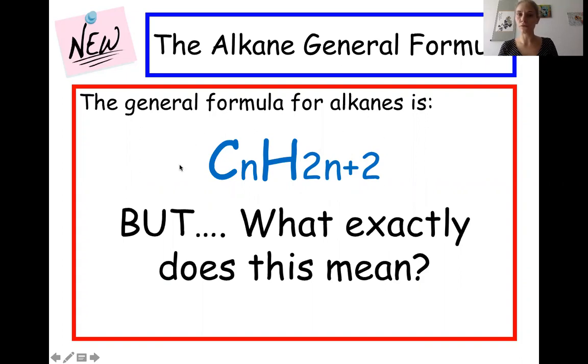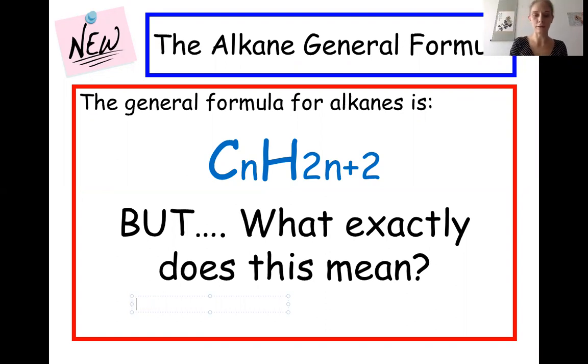So if you think back to our molecules the other day, we had C2H6. Sadly, we don't get subscript on Zoom. So C2H6 was our ethane. It was an alkane. And it fits this formula because if you take the 2 carbons, times it by 2, 4, add 2, you get the 6 hydrogens. So an ethane, C2H6, is an alkane because it fits this general formula.